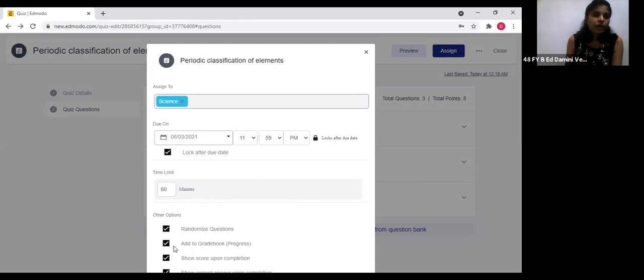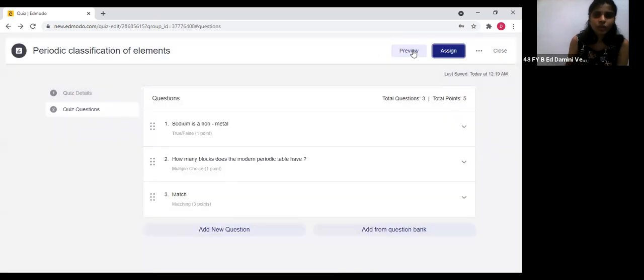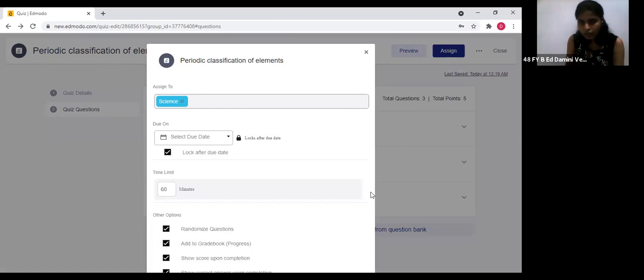Again, we have an option of adding to the gradebook, which we are going to take a look at after this. We have the option of viewing the scores, like we fill in the Google Forms. Sometimes we can see the score because the teacher has put in the option of viewing scores. So similar options we have here for the quiz. After we do everything, I can just assign it.